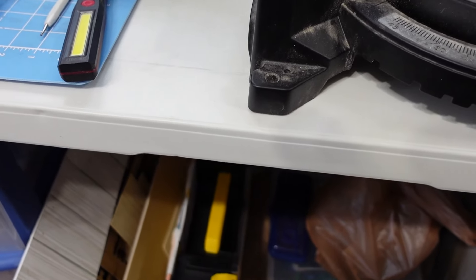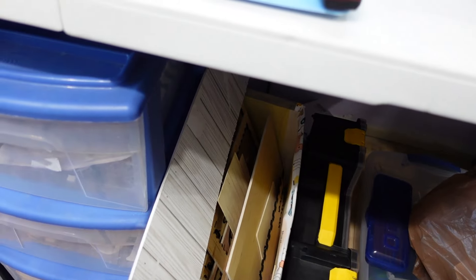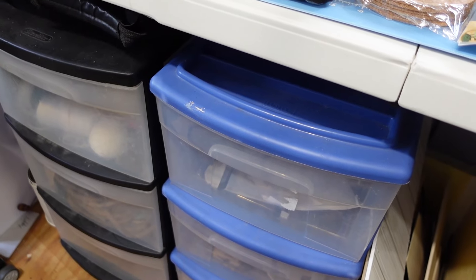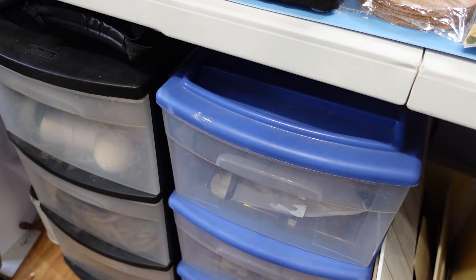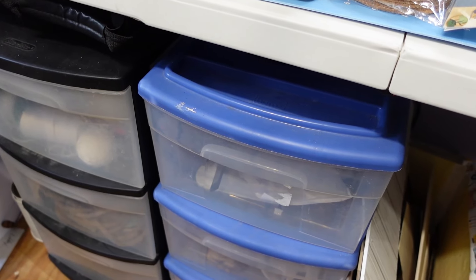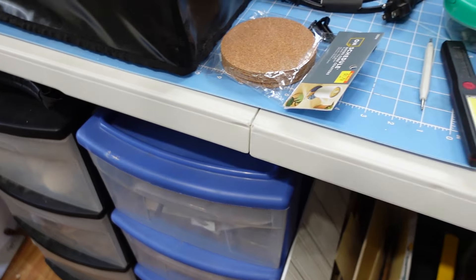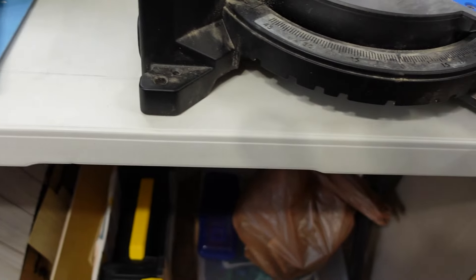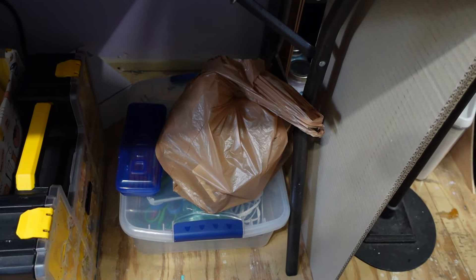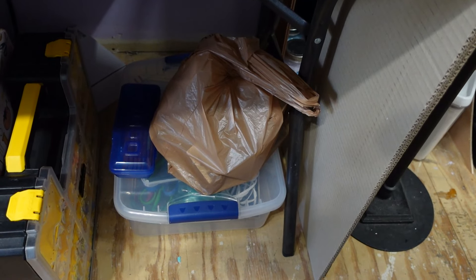Under this table I have scrap wood pieces that I cut with my X-Tool, and then X-Tool tools and equipment. In the black one I have twine, rope, and wire — all my ropes and twines and things like that. I also have extra supplies down here — extra glue guns and all kinds of stuff that I use when I do craft things with the church ladies.